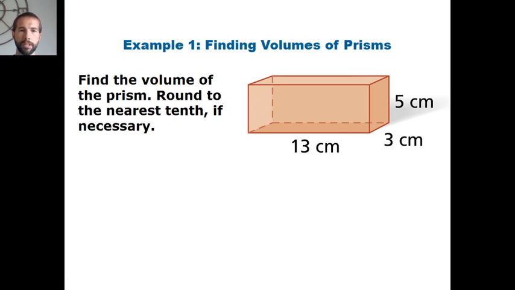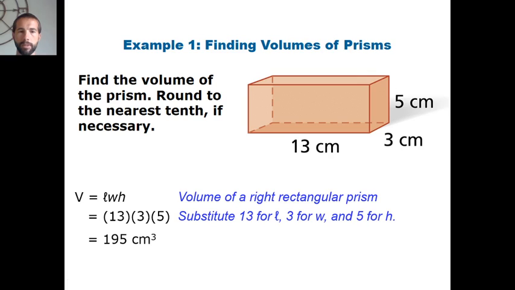The first one, we have a rectangular prism. So the base is a rectangle. So the shape is just basically a bunch of rectangles stacked 5 centimeters high. So we find the area of this bottom rectangle by doing 13 times 3, and then we multiply it by the height, which is 5. So our formula, length times width times height, which is 13 times 3 times 5, and that comes out to be 195. And since we did centimeters times centimeters times centimeters, that's centimeters cubed, so our unit has to be centimeters to the third power.